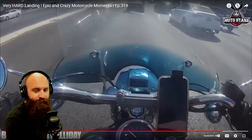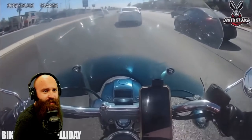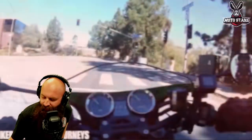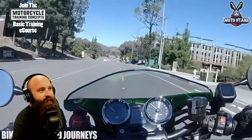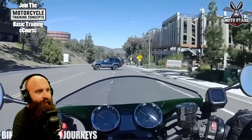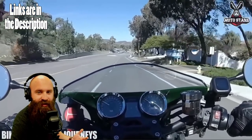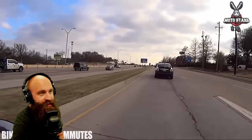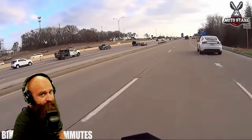Moving on — someone did something stupid and we did a good job planning the ride and got out of that situation. This next one looks like California, maybe the San Diego area. There's the side of a vehicle — another air horn. We saw the vehicle and tried to get out of that situation. We did a good job: we weren't speeding, so not many factors involved outside of just the driver. Great job being a smart rider, though they were a little bit too fast. Anticipate that other drivers may switch lanes.